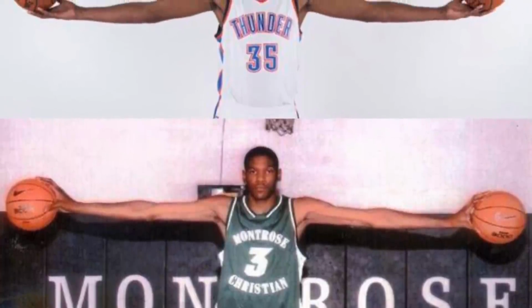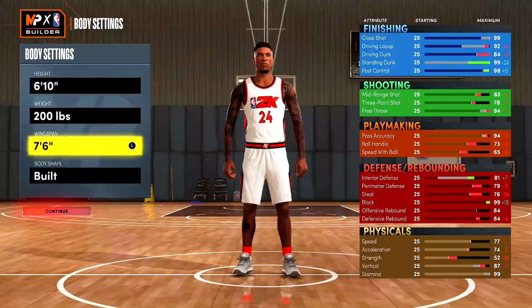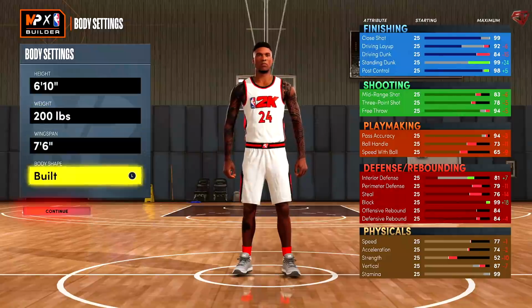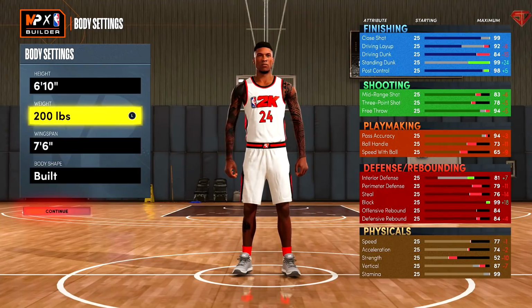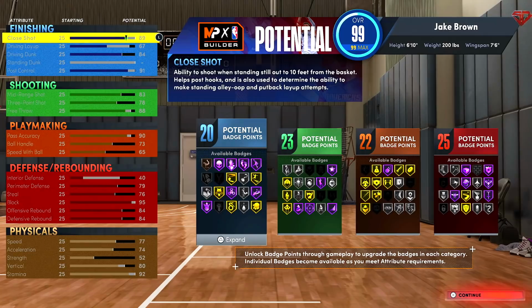Now in real life, Kevin Durant is listed at 6'10" with a 7'5" wingspan. But we're going to give him a 7'6" wingspan, and we're going to put him at 200 pounds even though he's 240. He's really slight in real life, but in game I kind of like it better with him with the built body type. Even though we reduced his weight all the way down, he still has some kind of size to him. And these are his attributes.